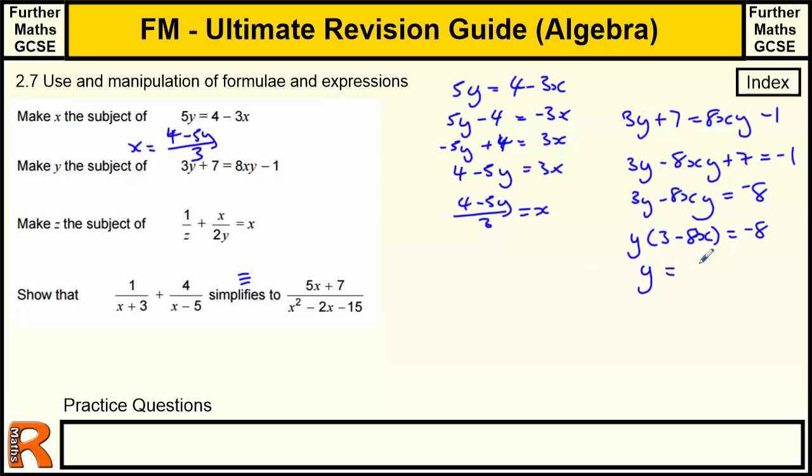And then we can just divide by that whole bracket, we get minus 8 over 3 minus 8x. We could tidy this up again, we could change the signs. If we change the signs top and bottom, we get minus 3 plus 8x, and then just rearrange that to get 8x minus 3. They are all the same answer, so it doesn't actually matter which one you have. I would quite often just leave it as the first one I came to. It doesn't say it has to be in a particular format, so any equivalent answer is fine.